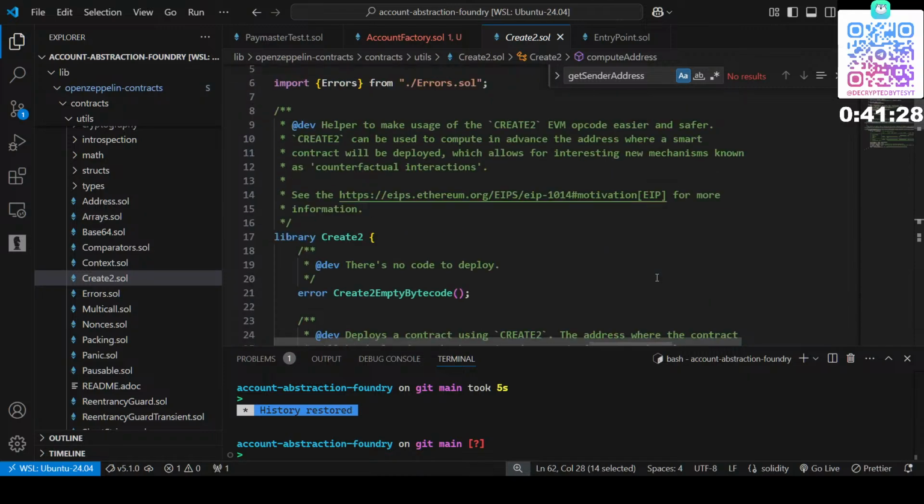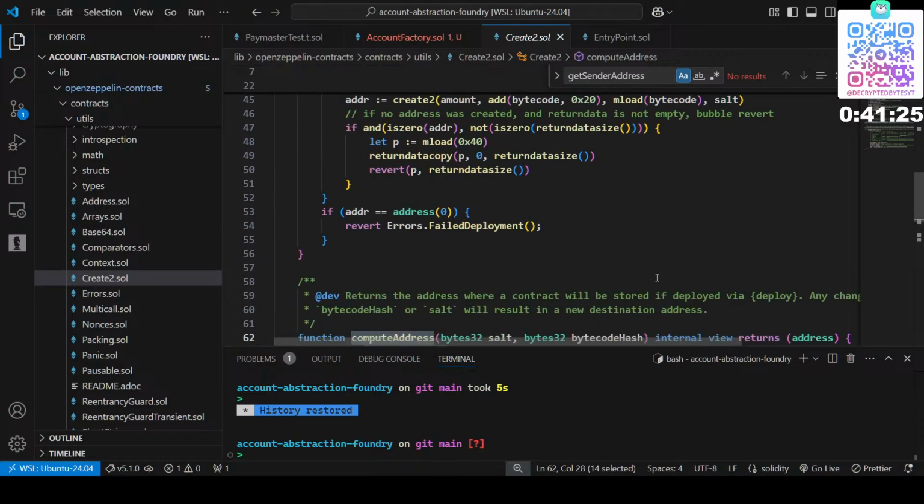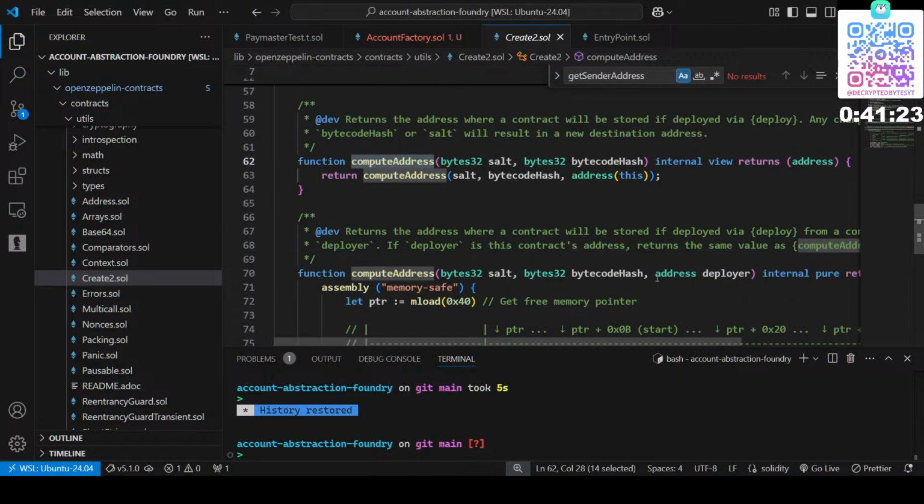What function? Okay. How does someone use that? It's a library.